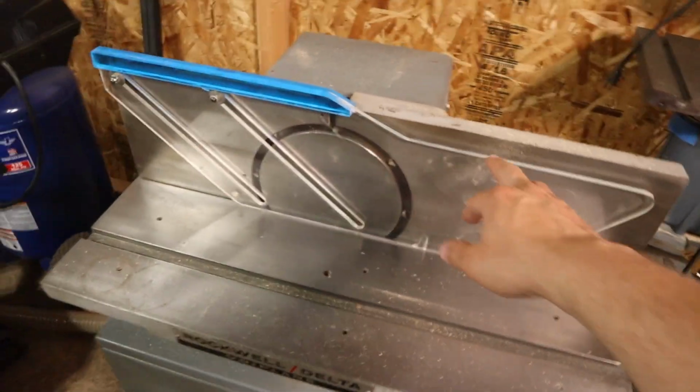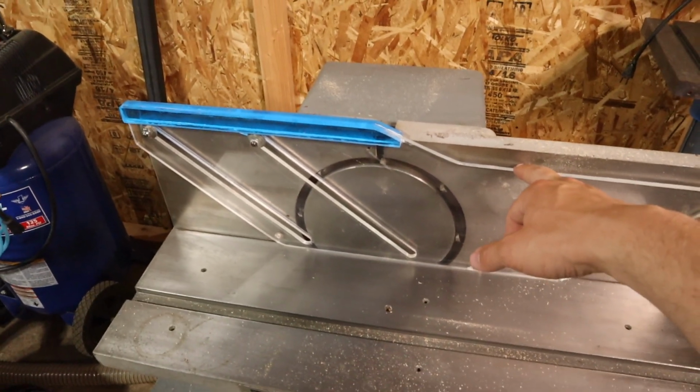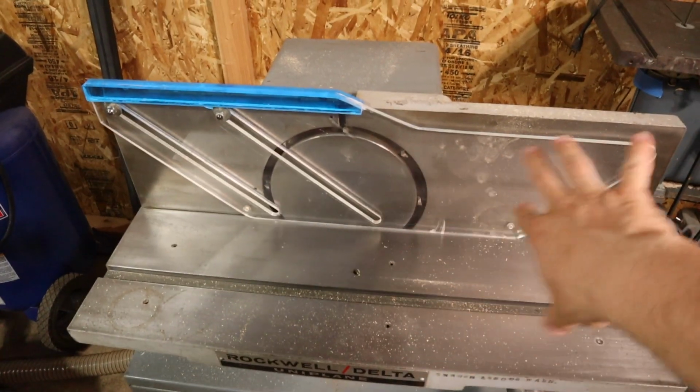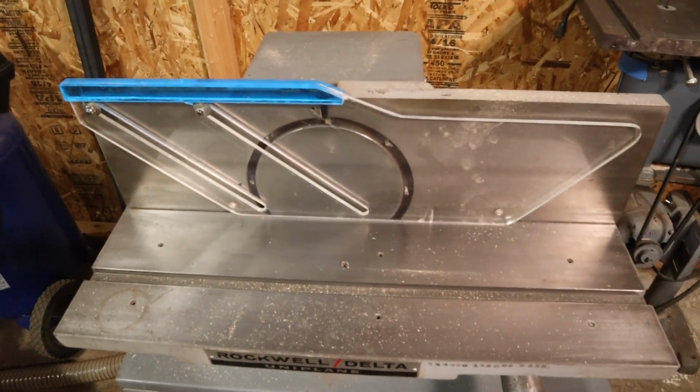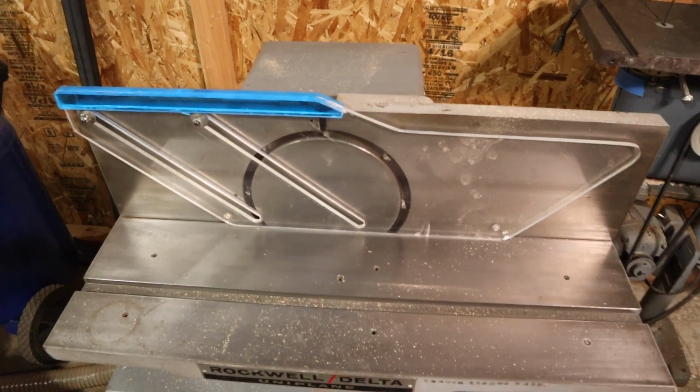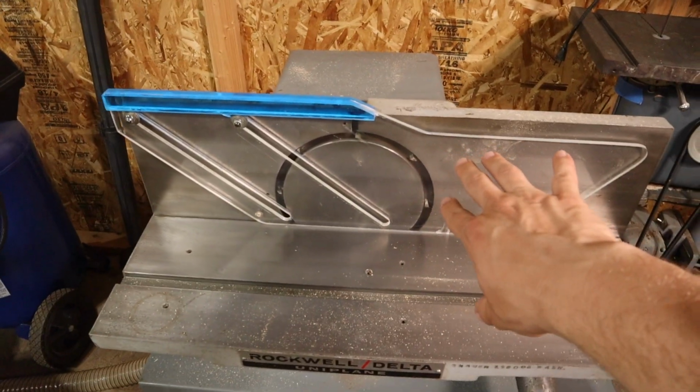One of the things that I have heard is that if you don't have this, it is an absolute death trap. But that's like any of the tools in the shop, I think, where if you're not having your safety equipment in place, then it's potentially very dangerous. I mean, probably no more dangerous than a table saw is, if I'm being honest. But this guy has a great one in place.